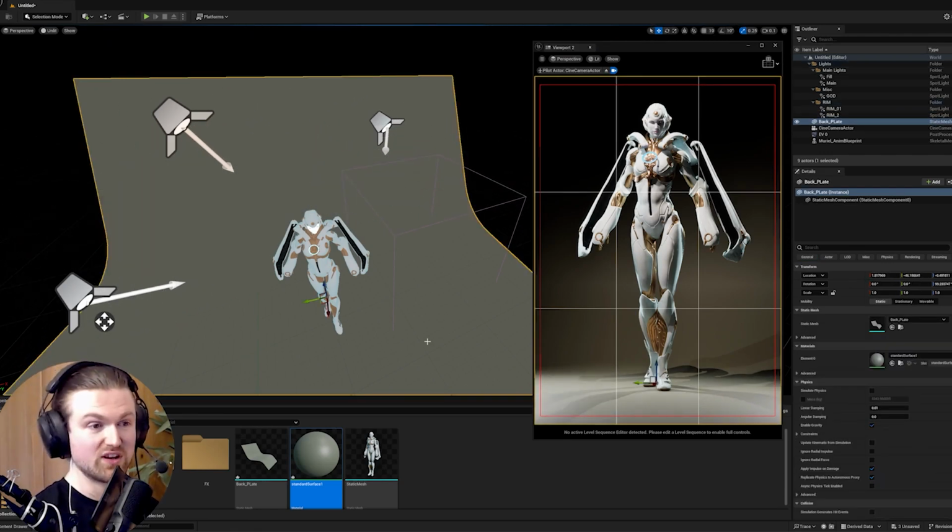So now that we've added all the lights that we want to, might be that you have loads of different lights that are highlighting different parts of the character. Now comes the fun part, which is basically refining this with a post process and then taking the high resolution screenshots.